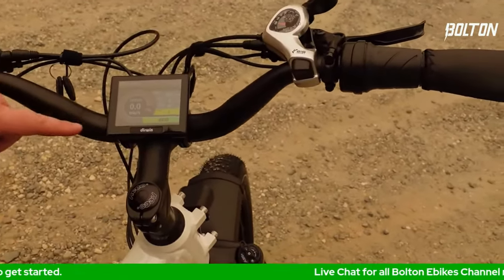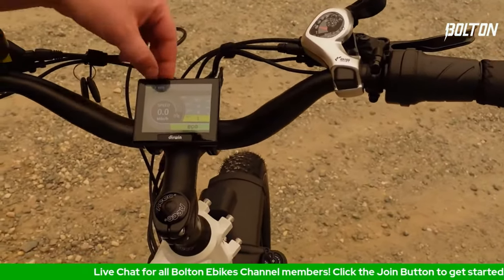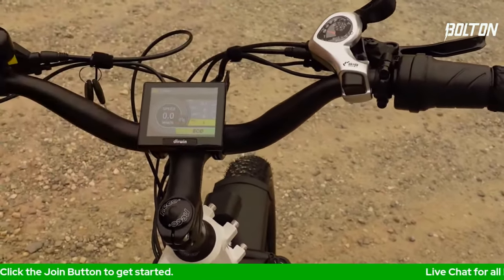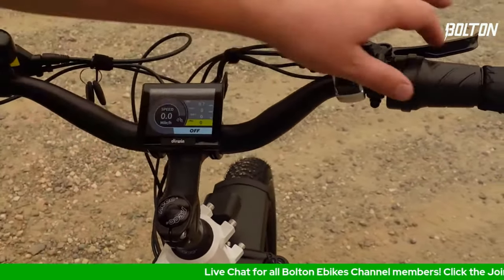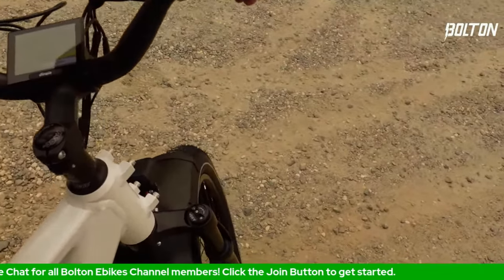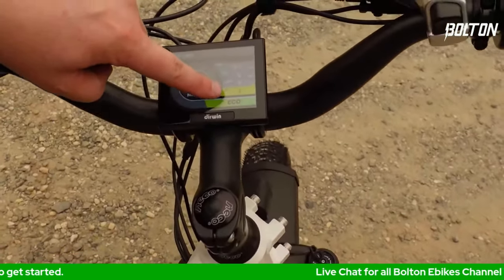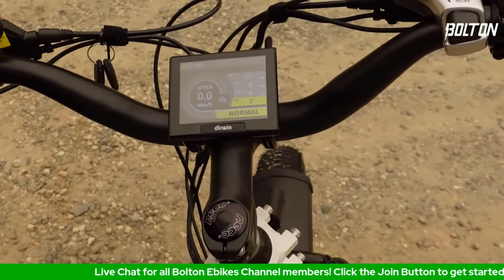That's bad. All right. So when you turn it on, you basically have everything on one display. Battery percentage, speed, trip meter, odometer, wattage, pedal assist setting. It's kind of interesting. So if you go down, pedal to zero, and then it says off, which I haven't actually tested to see if the throttle works when the pedal assist is off. Let's find out. Nope, no throttle when the pedal assist is off. Okay, now if we go to one, it changes both pedal assist to one, and it says eco right here. And then two, low, normal, high, power.